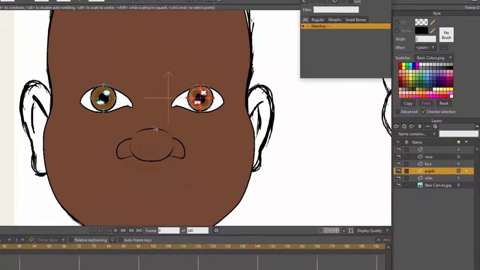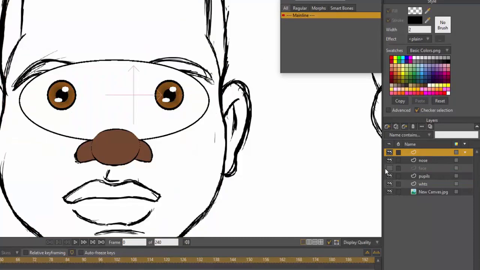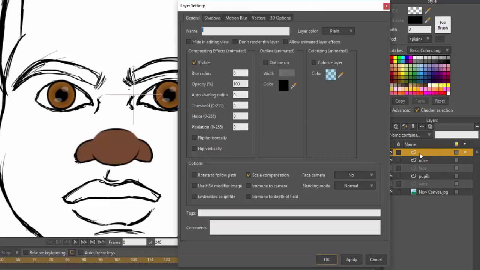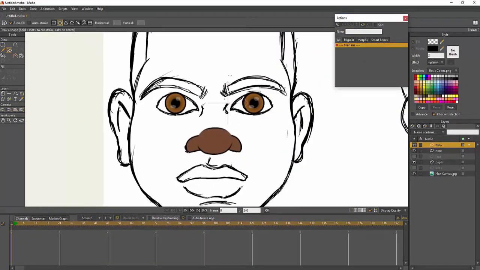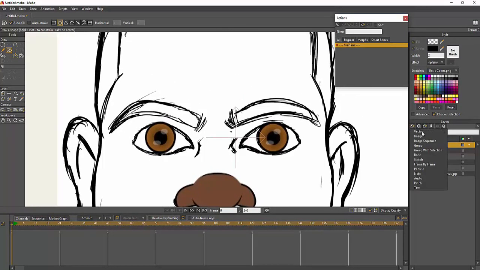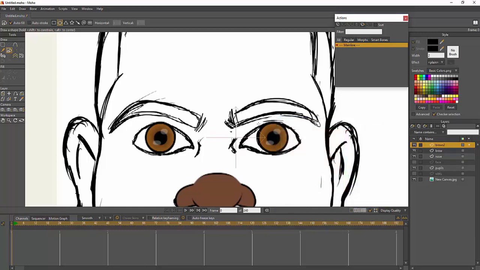All right, so let me hurry up because I don't want this to drag on too long like my other one did. Oh, it looks weird. Okay, we're gonna do the brows. Brows are very simple. You can put both of them on the same thing if you want. I'm not, because it's gonna make it easier for this turn. But if I was actually building my own character, I probably would have put them on the same layer.